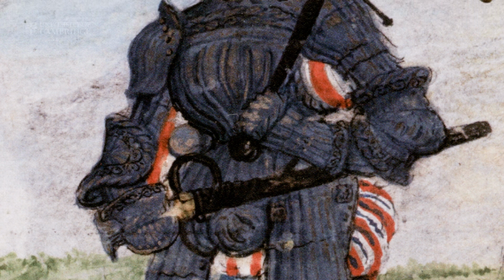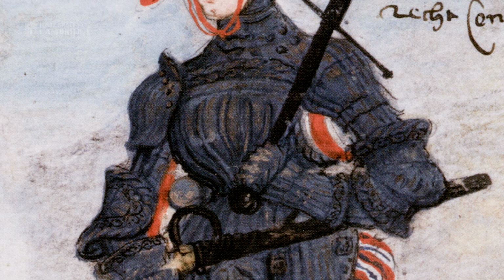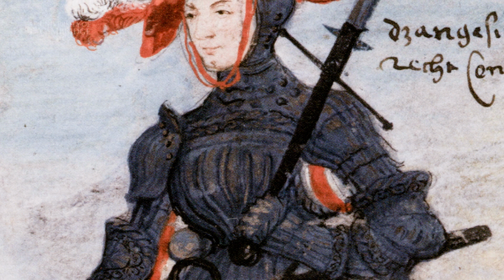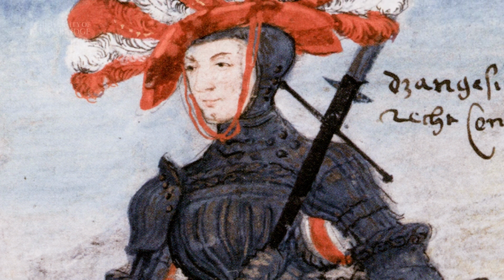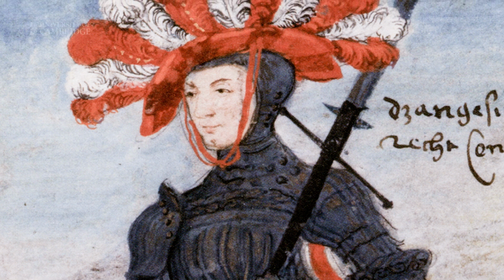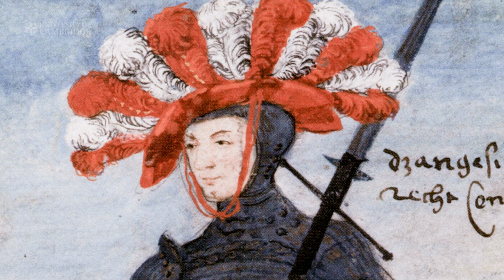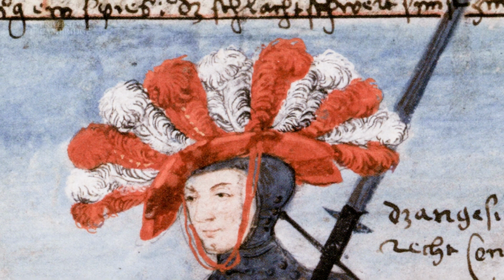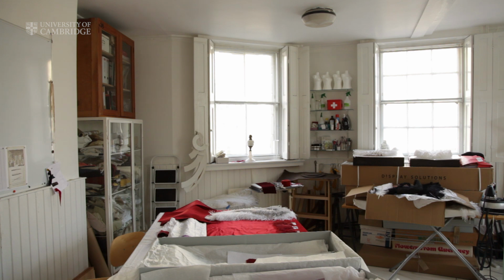So when Ferdinand of Austria enters Augsburg, it's clear he's going to be very influential. He's got close dealings with the Fugger company, who give him large credits, and Matthäus Schwarz is involved in that. And Schwarz can also hope to gain some personal favor from that relationship. So these were sort of high-vis clothing that he invested in, and also very much to honor Ferdinand I. So it's the heraldic colors of Austria in this case, the white and red he's wearing over his helmet.